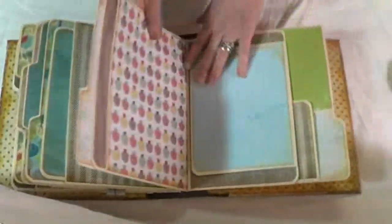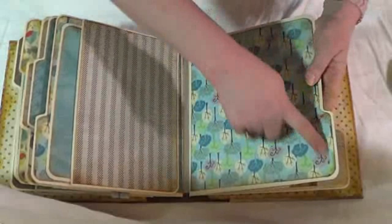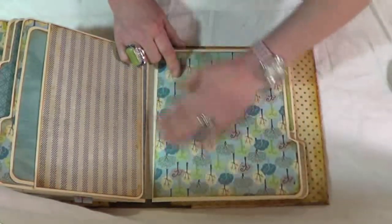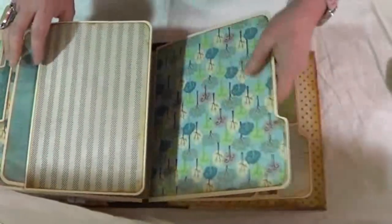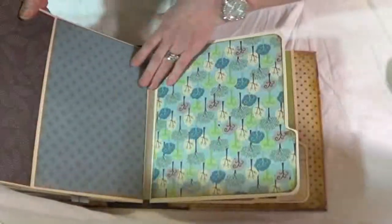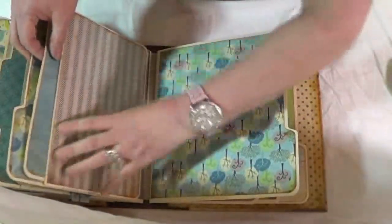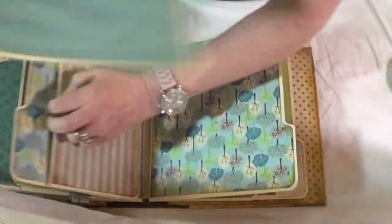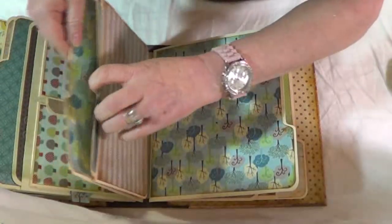So this is the second page. Quite busy. And the back of it, I covered with that. I thought that was very pretty, with the trees. Kind of whimsical, a little bit nostalgic. And this one is still part of 2. And this is number 3. So it lifts this way. You have a mat here, it comes down, and you have more mat in here. And you have a huge mat in here too that comes out. So look how big they are. Really, 8x10 pictures, I think, would fit perfectly.